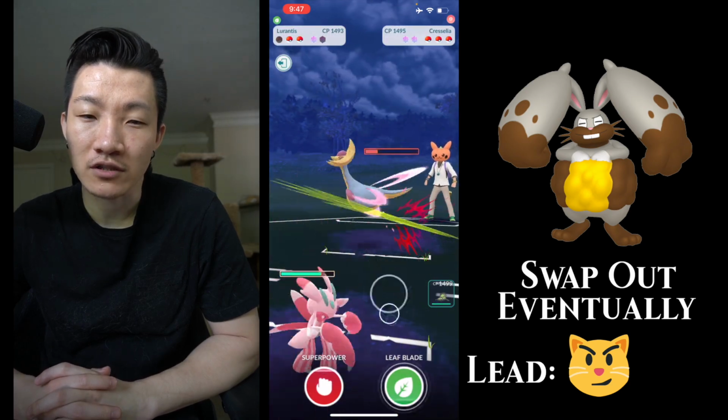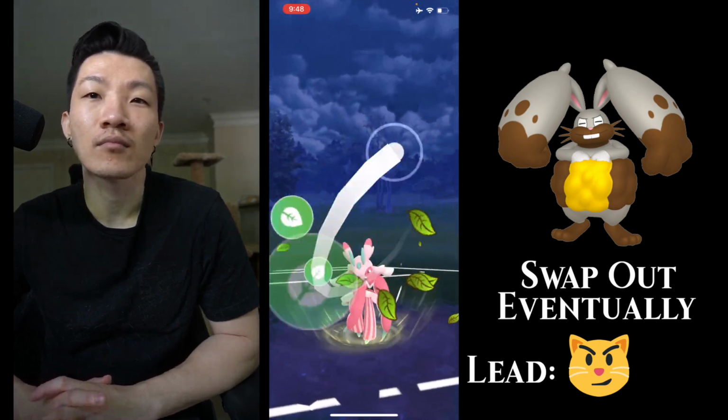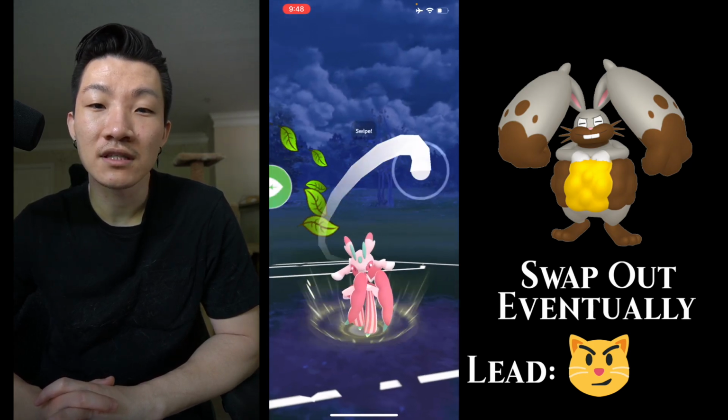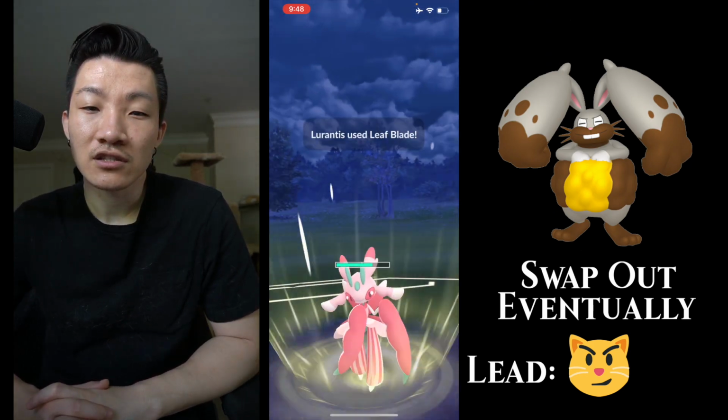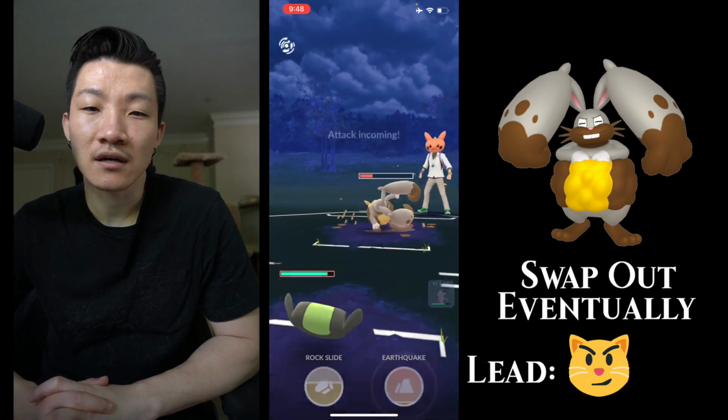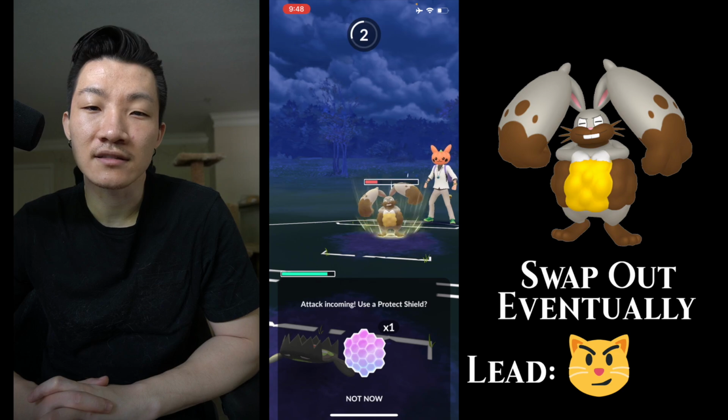I do get my attack drop, which is unfortunate, but I'm going to farm up to pretty much max energy and then throw my Leap Blade to take it out. And here comes a Frostlass. Let's see if they shield or not. They don't shield, but I just want to burn the timer a little bit. And let's see what happens here.